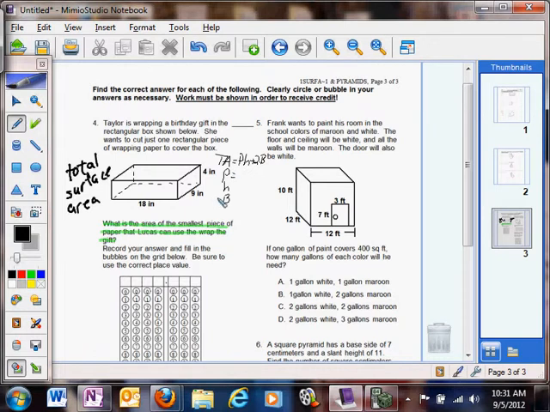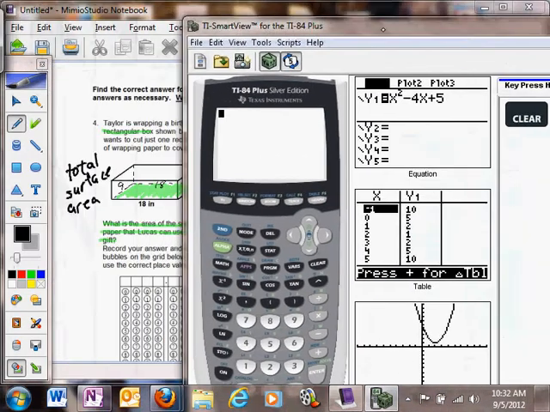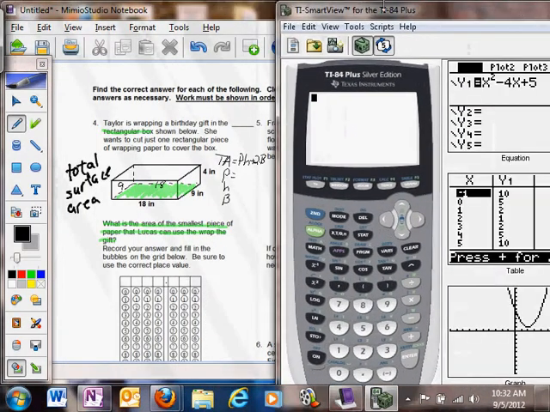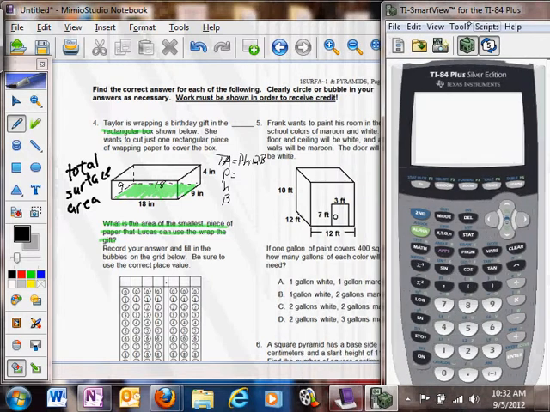So remembering that big P is the perimeter of the base. Well, what's my base? They tell us it's a rectangular box, which means it's a rectangular prism. That means my base here is going to be this rectangle here on the bottom. So finding the perimeter of that, if this side is 9, this side is 9. If this side is 18, then this side over here is 18. Add them all to find my perimeter and use your calculator. No need to make any errors with calculations. Use the calculator that you're provided on the test.